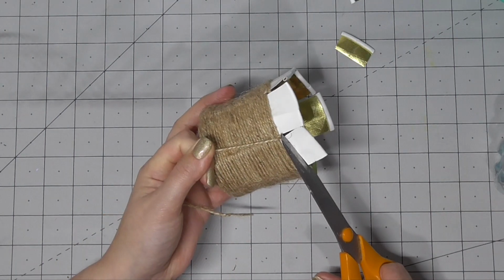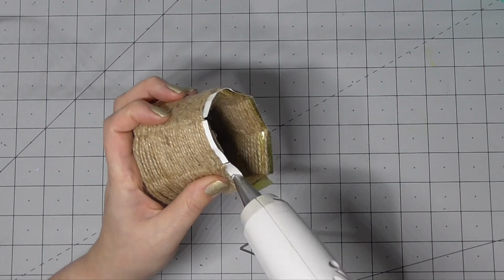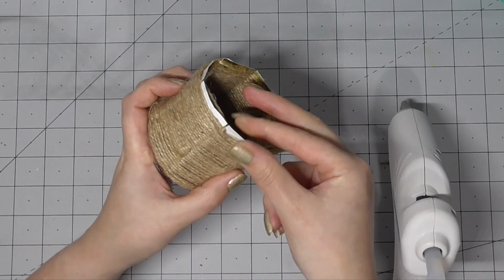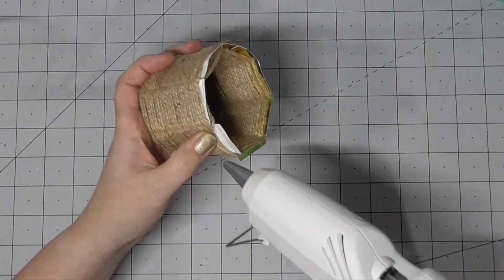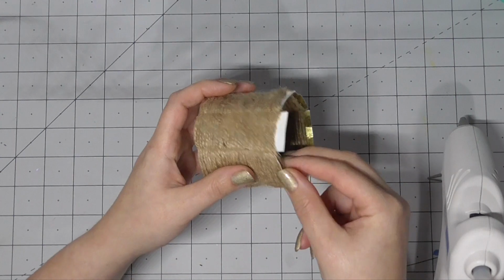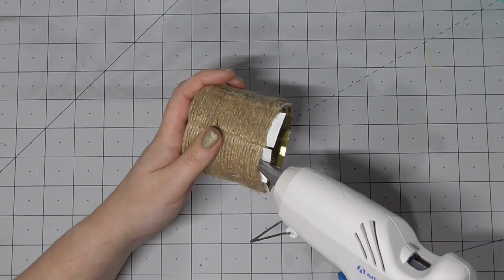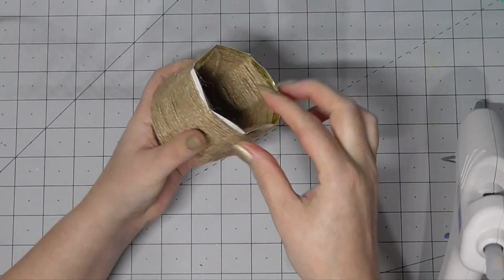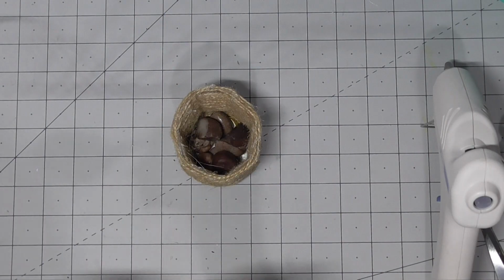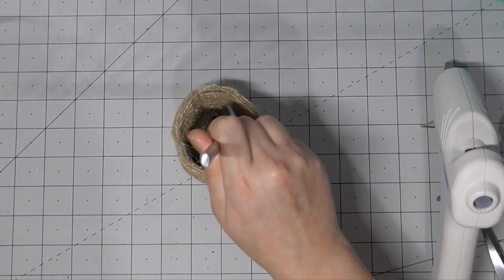I sat and did this while I was watching a film, and then once you've got the height that you desire, cut off the excess of the paper cup and use some hot glue just to secure the top of the twine in place, and it looks so stinking cute. I'm really pleased with how this turned out. I think I'm probably going to make some more, maybe make a giant version, and now I just need to plant in it.